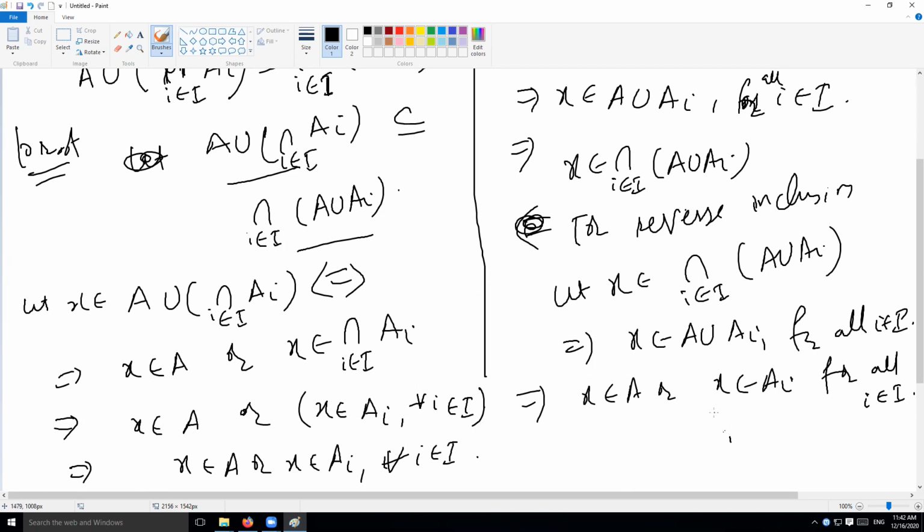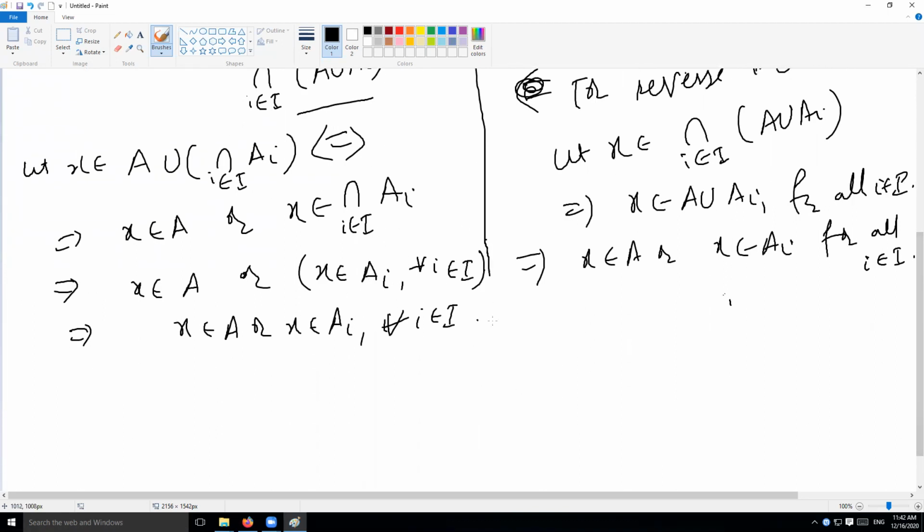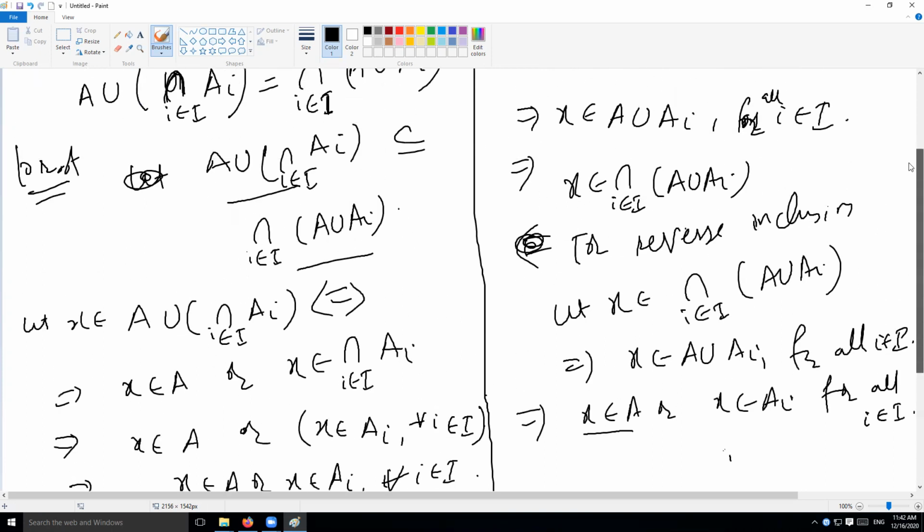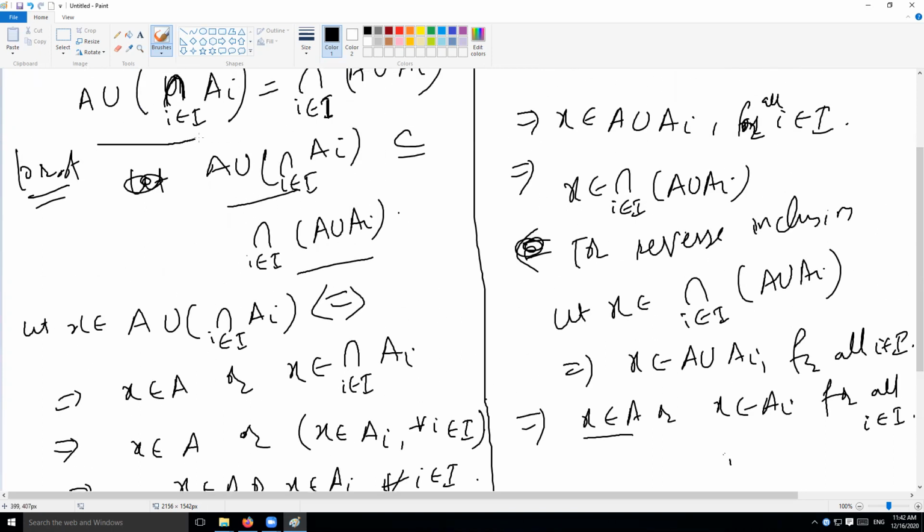So, you can argue in a different manner. I can say that now there are two cases. If x is in A, for example, or x is in A_i. So if x is in A, then this must be in this union, right? It must definitely be in this union. If x is in A, it follows that x must be in this union. And if the same x is in A_i for all i, then it must be in the intersection and hence it must be in the union.